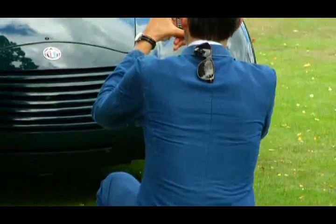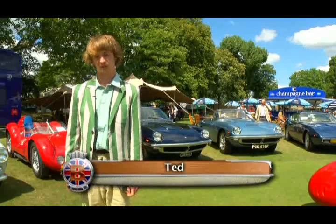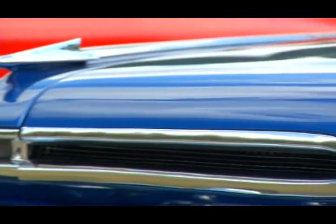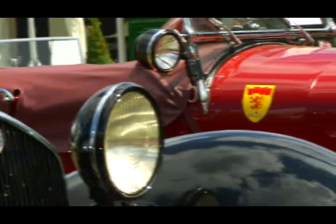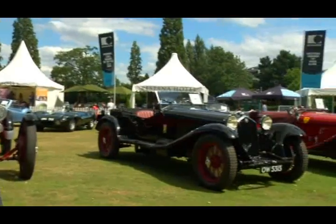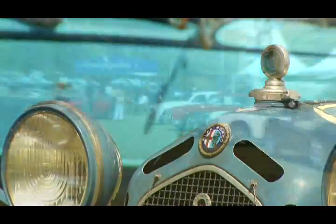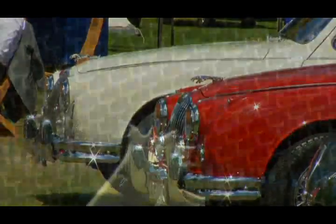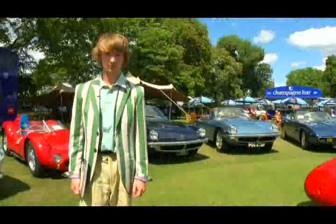Hi, my name's Piers Trevelyan and I'm from Gloucestershire, which is sort of down south of the country. It's the first time I've ever been here, and I'm a big car enthusiast. I'm here today because I've got a big passion for vintage and classic cars, and today is a great example of some of the finest cars around, like Maseratis, Bugattis. I've actually got 2 Bugattis in my family. Neither of them are here today, but they are possibly some of the nicest cars around.